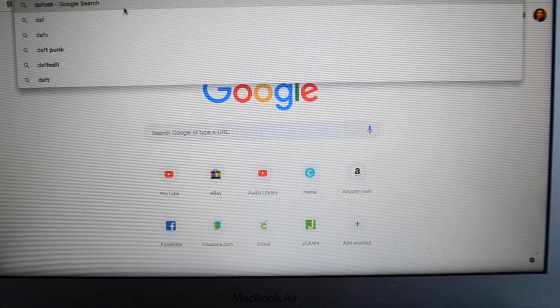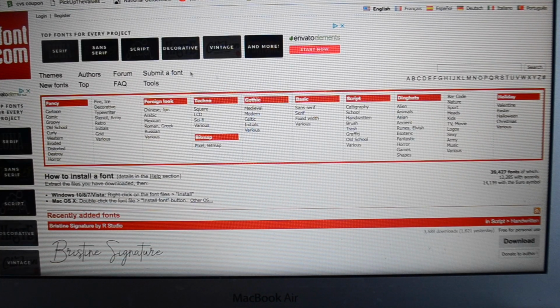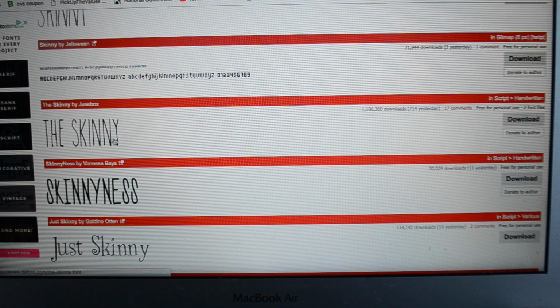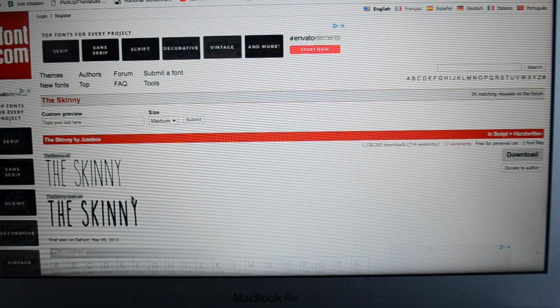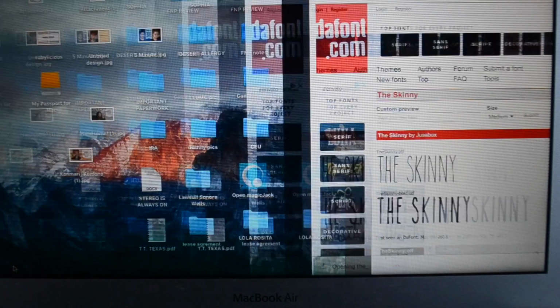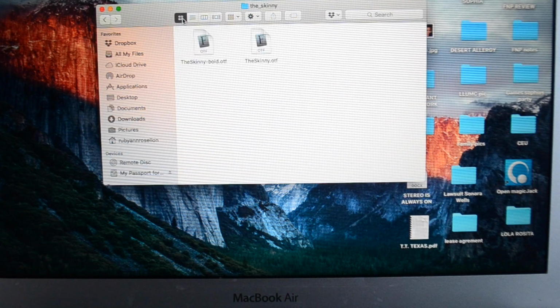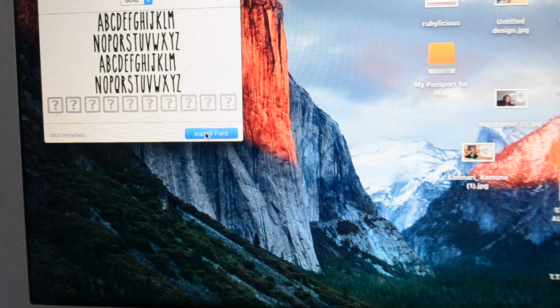So I'm going to go to dafont.com and I want to do this one. Let's download. Dafont.com is a website where you can get free fonts to download, add to your Cricut designs. My goal is to get a Ray Dunn's inspired font. Install font.